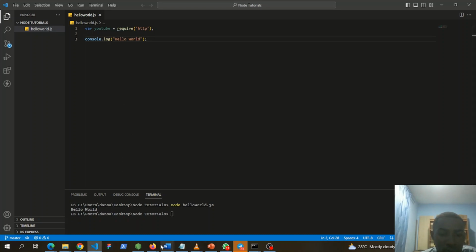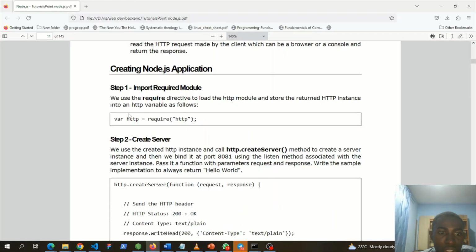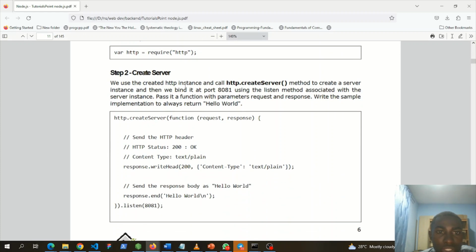And then what else do we have to do? We create the server. We use the created HTTP instance and call the HTTP createServer method to create a server instance, and then we bind it at port 8081 using the listen method associated with the server instance. Pass it a function with parameters request and response. Write the sample implementation to always return hello world.